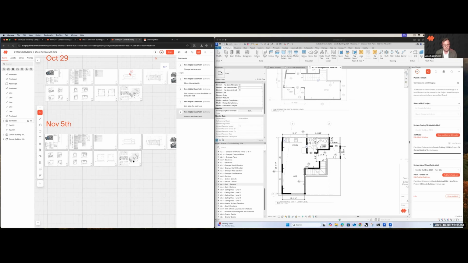Yeah. So the fact that these are coming directly from Revit, you don't have to leave that environment. You don't have to worry about PDFs and moving them around. They're just existent, and you can just send a link to somebody. Super cool. And then, of course, again, commenting.